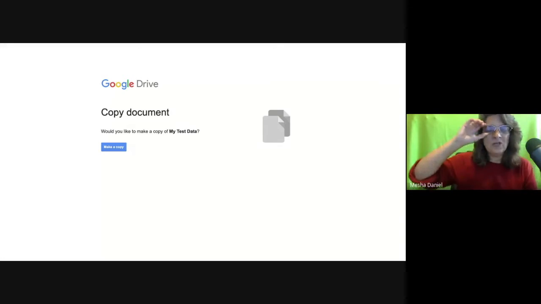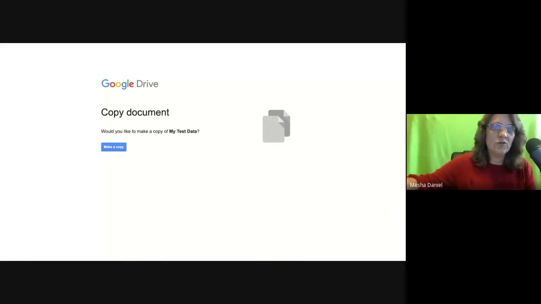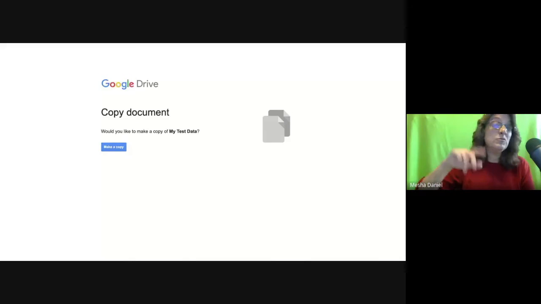So I know sometimes we create Google Forms or Google Documents, and we do want to share those out. I suggest using this method, so that way you keep your originals yours, and they've got an original that they can edit and do whatever they want with, and it's theirs, and you don't have to worry about, oh, did they make a copy? Oh, please tell me they made a copy. And sometimes you want to make a copy and give it to them. That's good. But then you have two copies in your Google Drive. This kind of prevents that from happening as well.